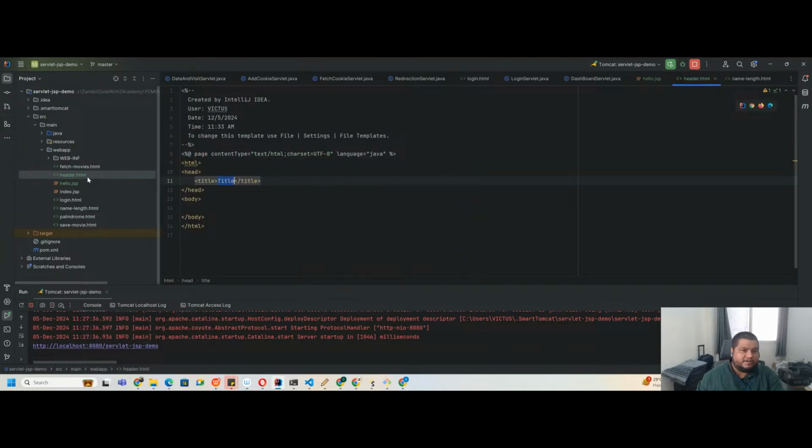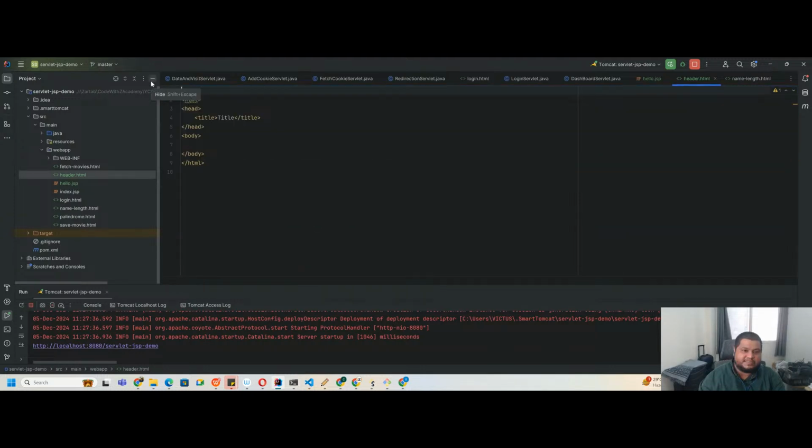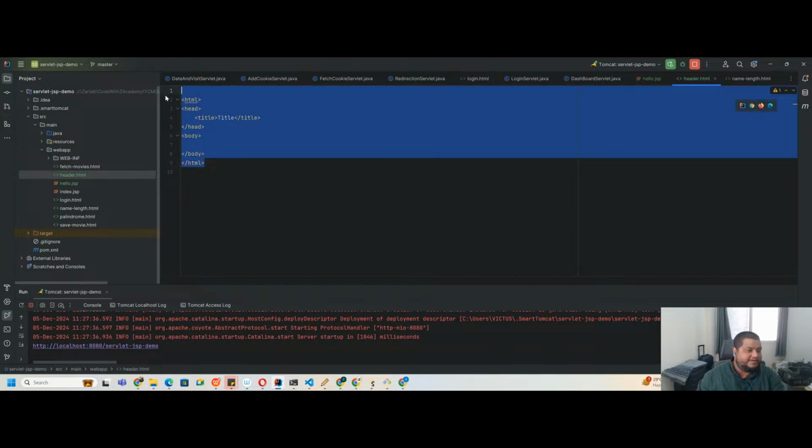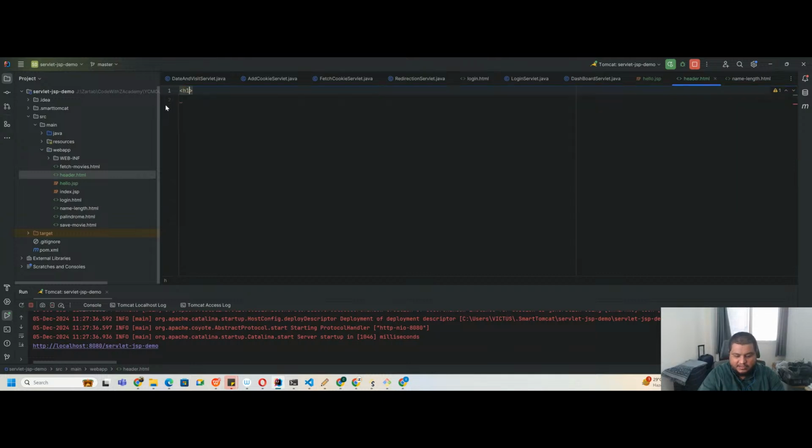So this is my header.html, and inside this header.html, I don't want to pass any JSP tag. I just want to say, see, header will have what? They should not have two bodies, right? Because the actual page will have some body. So I'll say h1, and let's say we'll put it inside center.